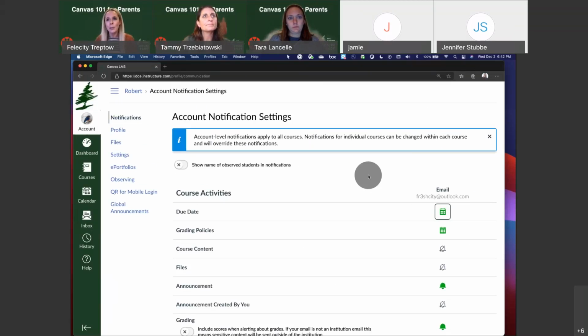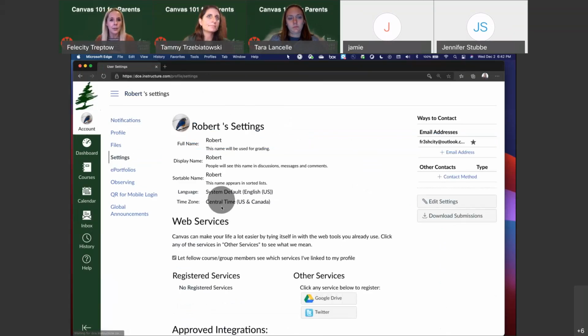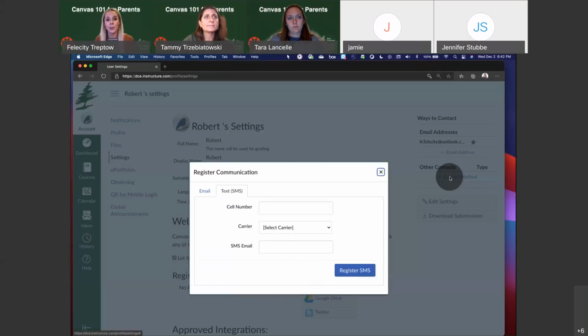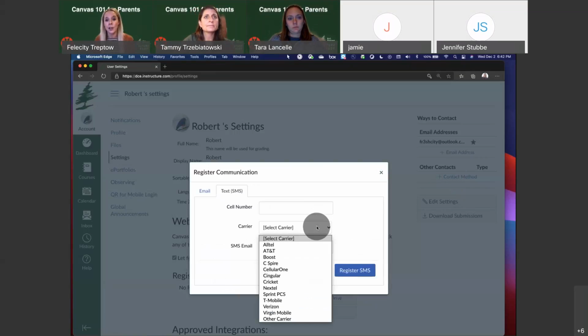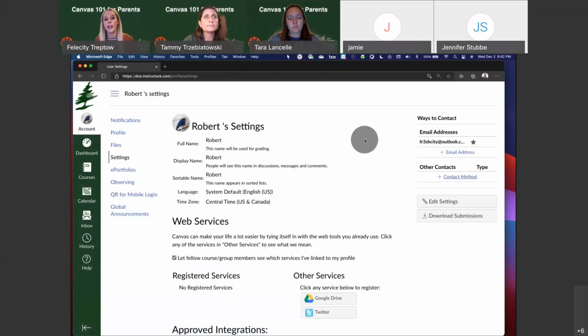Okay, so a couple other things under the account here. If we go into settings, in settings, you're going to see this is where you can change your profile picture. This is also where you can add some additional ways to be contacted. So let's say you're more on the fly, you have your cell phone with you more often than say your computer or an iPad. And so if that's your main way to be notified, you can actually put in your cell phone number, select your cell carrier, and you can be notified with those same notifications that we were just looking at right onto your cell phone. So you can add that right there.